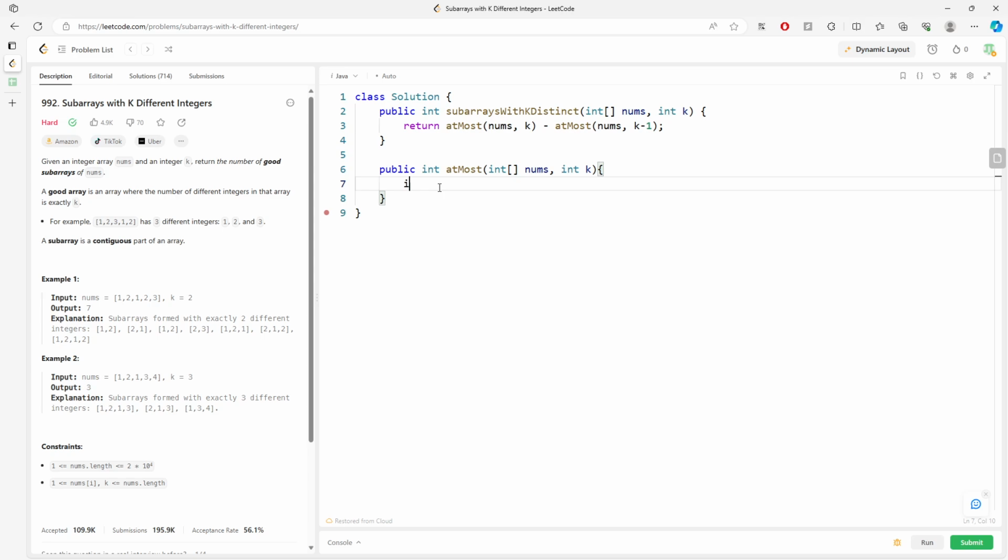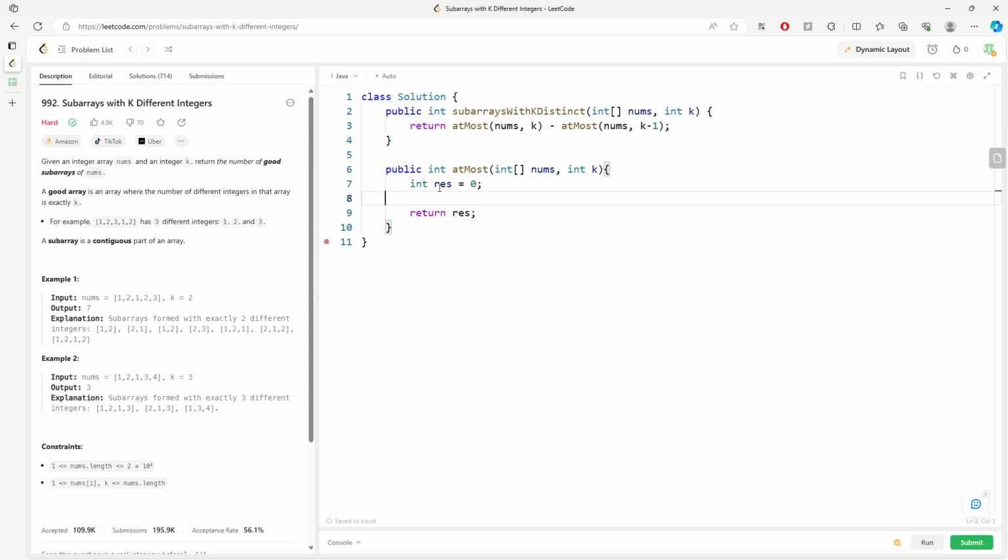So I need to have a result value to return, and also the two pointers initialized in the for loop, and then j less than nums length. Oh, sorry, and then this is j plus plus. You are going to move your j pointer no matter what to the right to expand your window, and this is how it is, right? We need to put into the map to keep track of the value and the frequency, as well as the different integers, right? So key is going to be the integer, and then value is still going to be an integer.